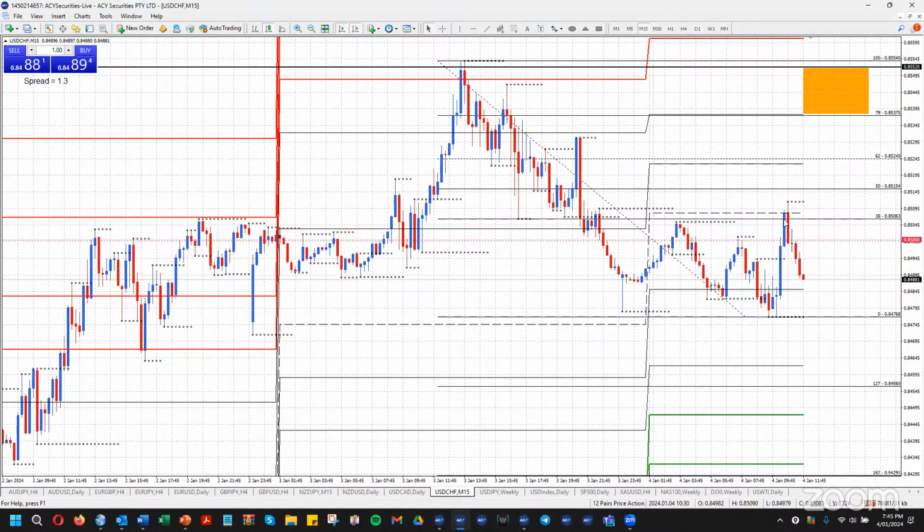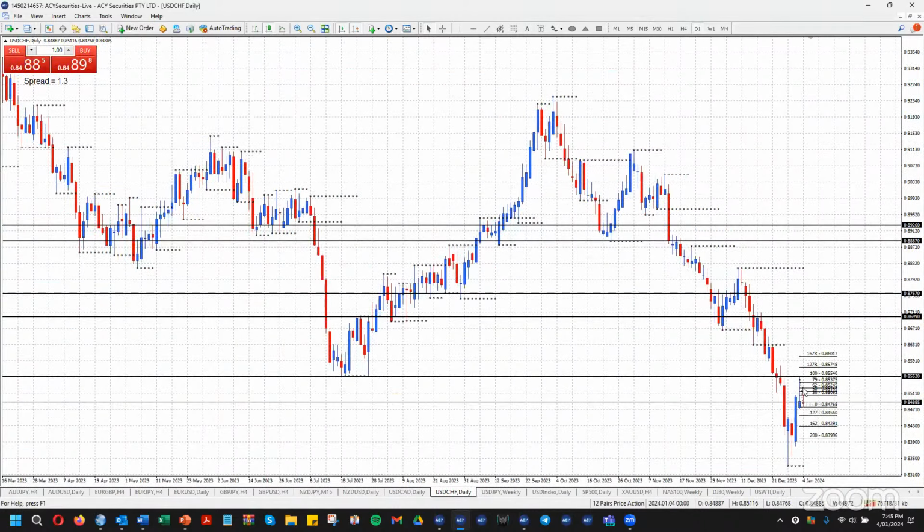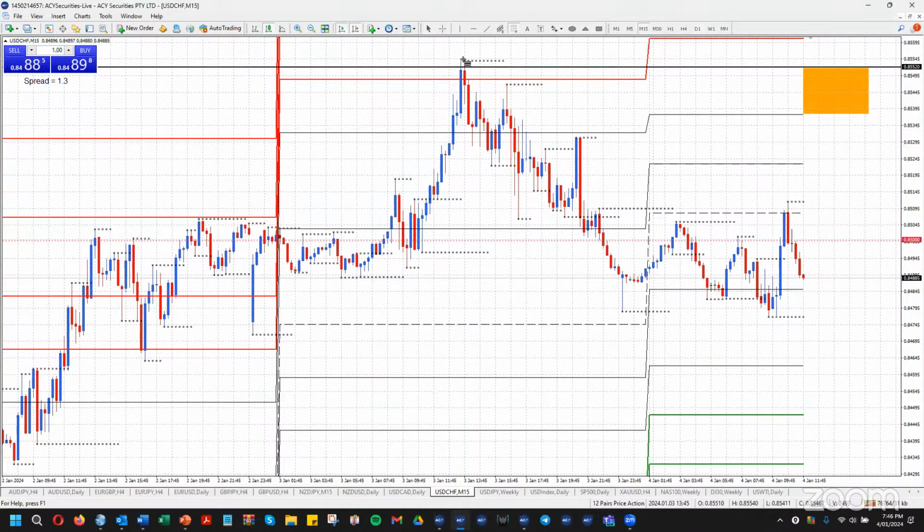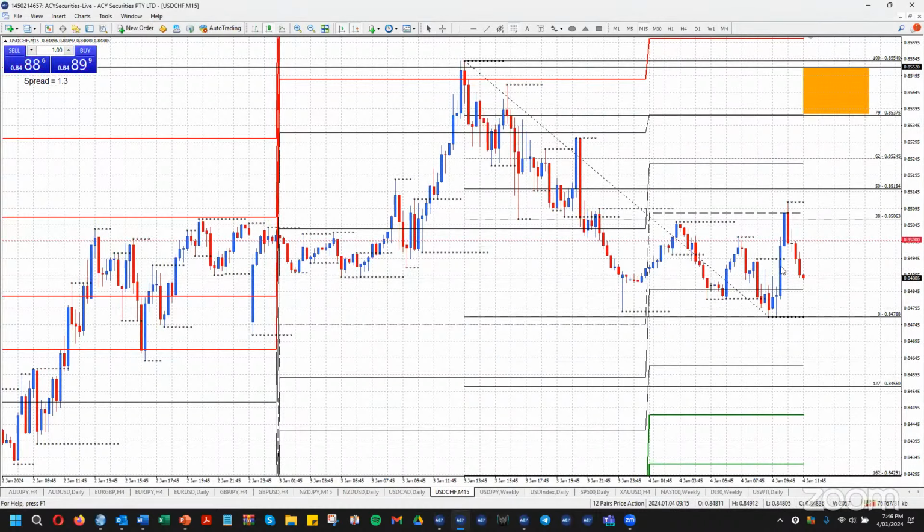But in any event, looking for a failure up here, a retest of the central pivot point today, and then failure would be great. If you can't move above the central pivot point today, that's just showing you that it's weak to the downside. So definitely seeing failure at monthly broken support now being resistance. So this is just holding to a clear downtrend. Can we see a retest of 85.52, or back up to the 79% retracement level of that range I'm seeing there on the 15-minute chart? Right, that's my thoughts on dollar franc.